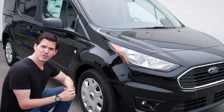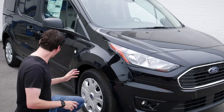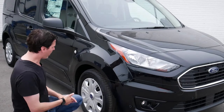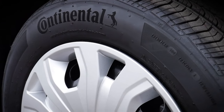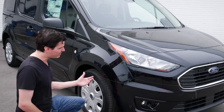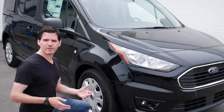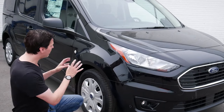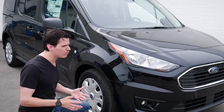Starting off with some exterior styling. It's got a nice streamlined body look to it, with body molding colors along the bottom. For the tire size, we're looking at 16-inch tires, and that's going to be regardless of which trim level you're looking at, because the Transit Connect has three available trims: the XL, the XLT, or the Titanium. It'll give you different features depending on which model you look at, but we've got 16-inch tires with different style rims depending on the trim level.